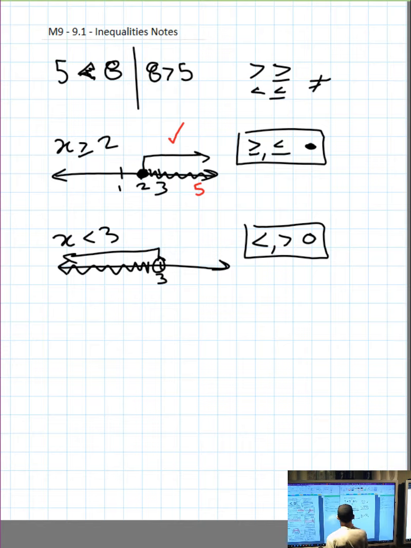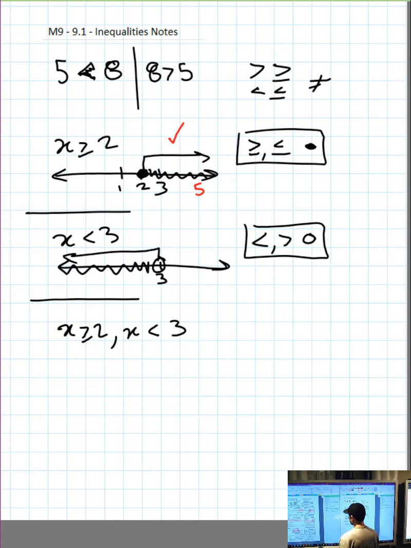So now let's do a combo. I'm going to put some lines in between my questions just to separate the stuff. Now the question at the bottom, we have x is greater than or equal to 2 and x is less than 3. So let's draw a number line, and let's put 3 in exactly the same location as it was above, and therefore 2's there. Sure, write 1 and 0 and 4 if you like.